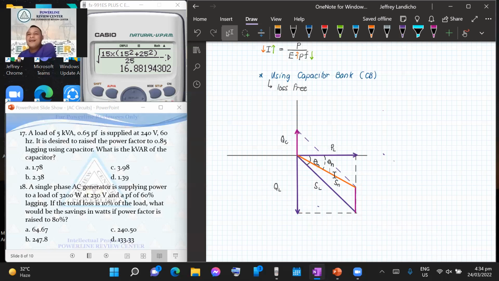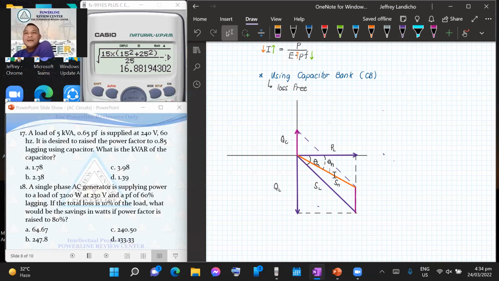customer. Kaya palagi, ang nag-uutos o nagbibigay ng instruction or mandatory for power factor correction ay yung mga electric cooperative such as Meralco. So sinong kailangan niyang i-mandate na mag-improve? Those are, not residential rather, commercial and industrial. Kasi si commercial at industrial, sila yung mga establishment that has low power factor, kasi sila merong mga malalaking load.